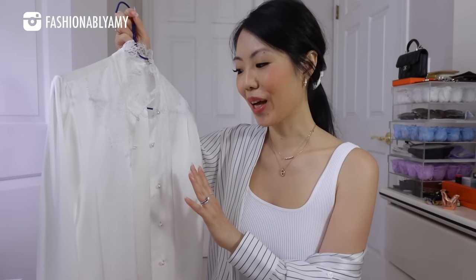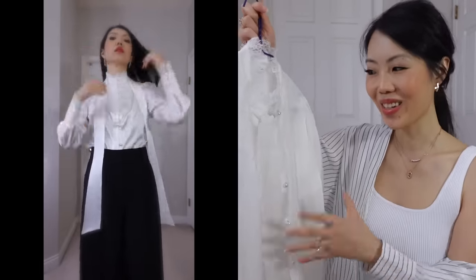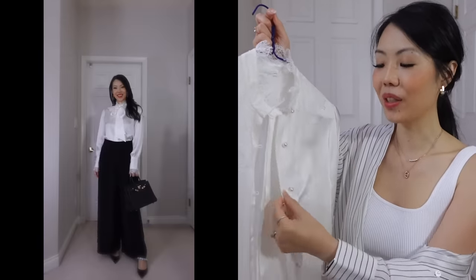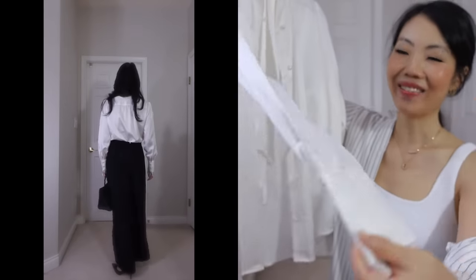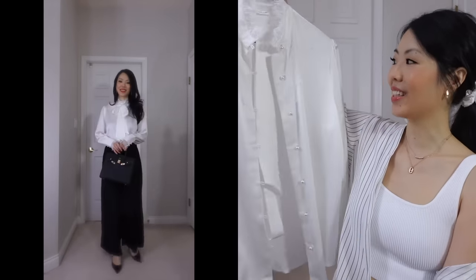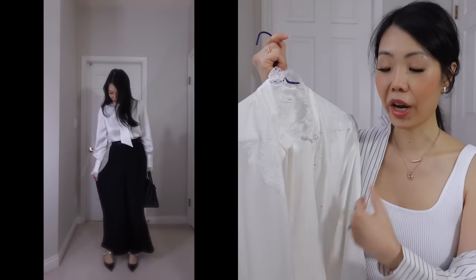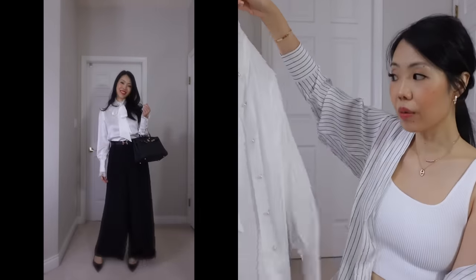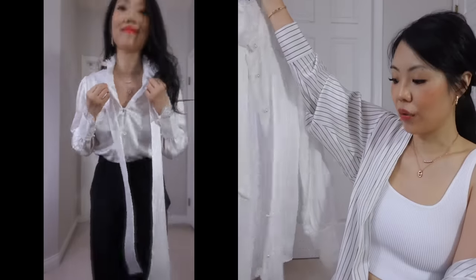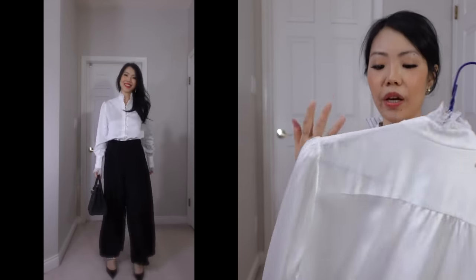If you're a bit taller, it'll show a bit of ankle. My friend Mel in Melbourne — her collaboration with LilySilk is so gorgeous. Her designs are just so beautiful. I had to get more colors. I already own it in the dark blue Navy color and I had to get it in white. I love the lace design on this and the color detail — there's an optional silk scarf that you can wear or just take off. The lace detail is just out of this world, so pretty. This will be good for all year round and great for all occasions, for work, super put together, super pretty, super elegant. This pairs well with literally anything — jeans or the silk pants I showed you earlier.